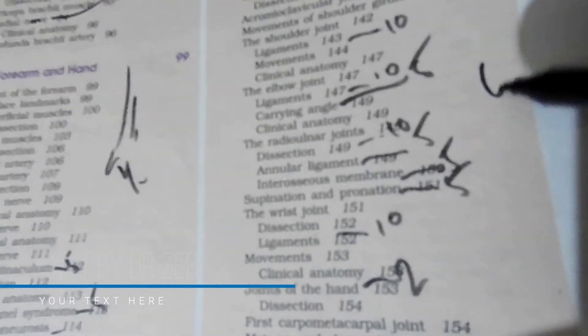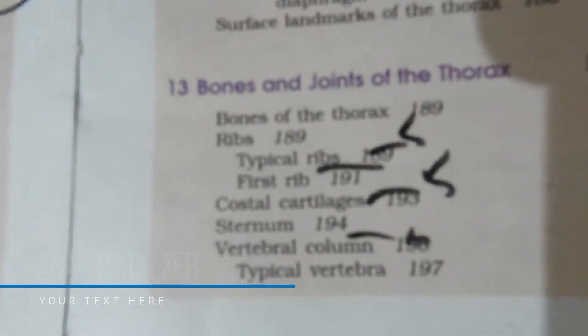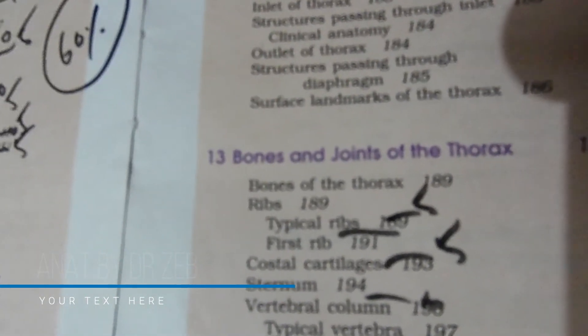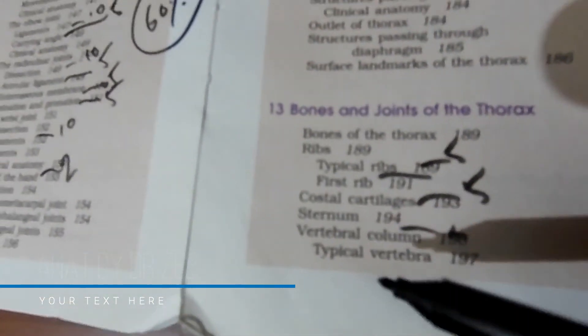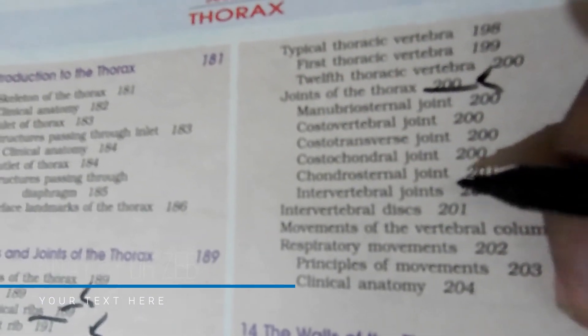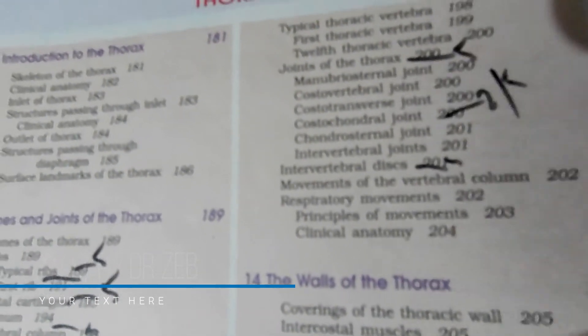You need to concentrate 60% on what I just told you. In the thorax, first know about a typical rib for five marks. You may get costal cartilage for five marks. Sternum is a bone for five marks. Remember — the examiners know you've studied all the joints and concentrated too much on humerus, ulna, radius, and carpals. So they will purposefully ask sternum and vertebral column. Know the differentiation between the first and the 12th thoracic vertebrae. Expect five marks on joints of the thorax. Intervertebral disc is a five-mark common question.